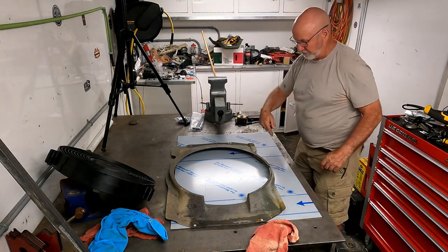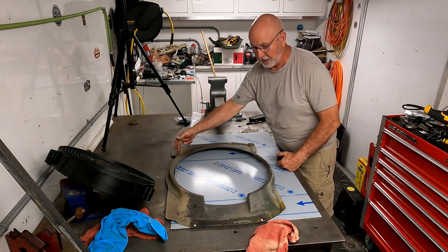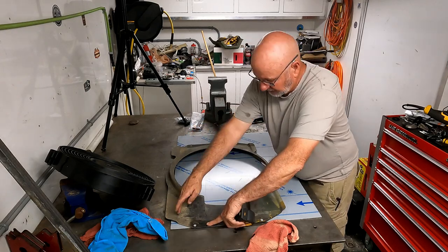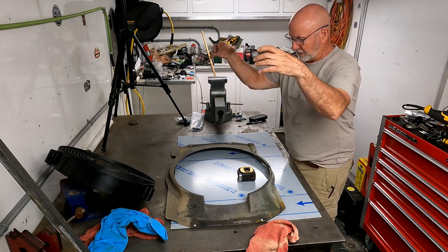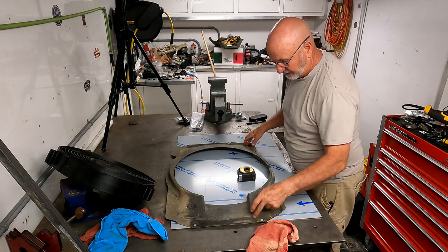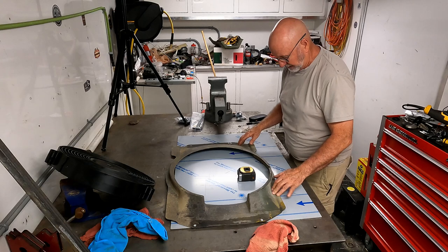So I've decided that my height-wise here, I want to go 19 and a half inches. You'll see here on the edges that this is flat and this is up about 3/8 of an inch. That's where the cooling fins come up into the top and the bottom housing. And so I want to cover over the top of that, and then I'll have a rubber strip here to try to keep some vibrations down.